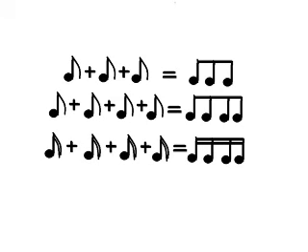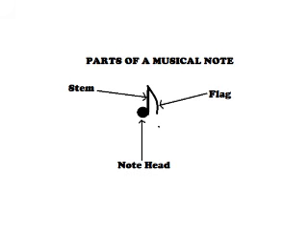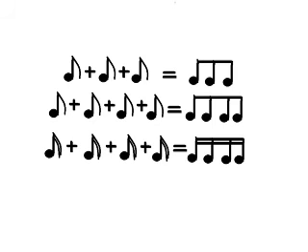We only group notes that have what we call a flag. Notes that have flags are grouped together. So we can have three quavers grouped together, and those three quavers grouped together are still three quavers. It doesn't reduce or add anything to them. They're just quavers that are grouped together. And they're usually grouped to show that they are moving in the same way or that they represent a unit group of a rhythmic expression.